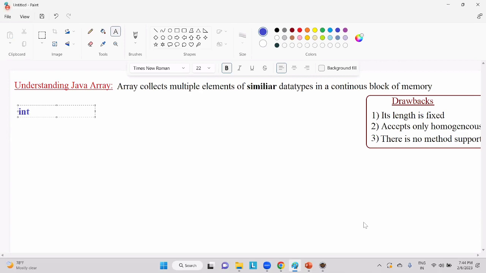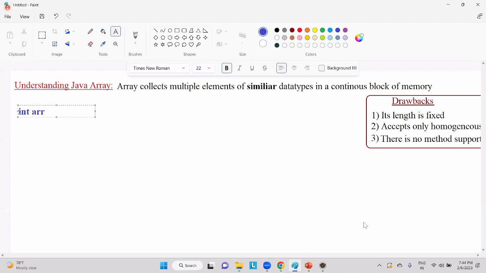First, write the data type, which data type you want to take. Either it may be an int array, byte array, short array, long array, float array, string array, object array, anyone. First, go with the data type. Then specify the name of the array.